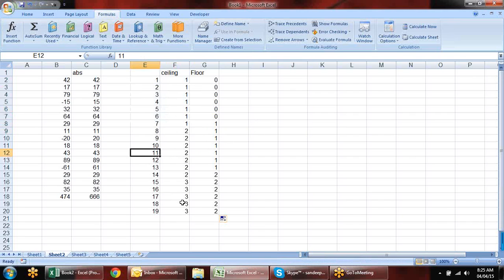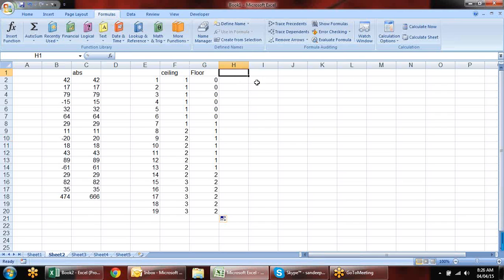Then somebody ordered 11 items, so I need to send 2 boxes there. And we can calculate how many complete boxes we are having. So till 18 we have 2 complete boxes, and till 9 we have 1 complete box. Likewise, we can relate with any example. So there is a capping concept here, and it is good for inventory management.